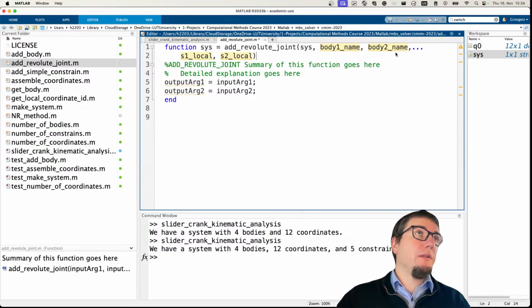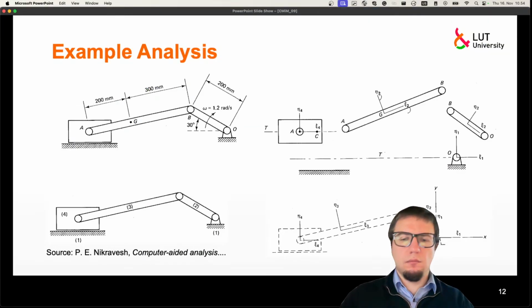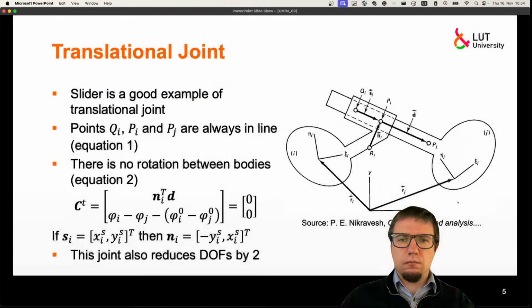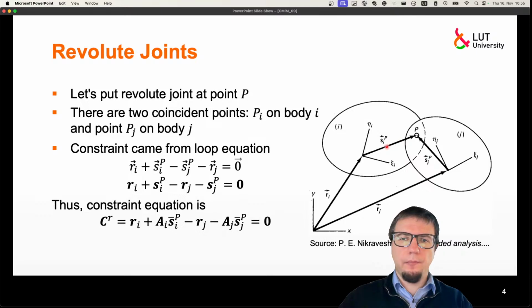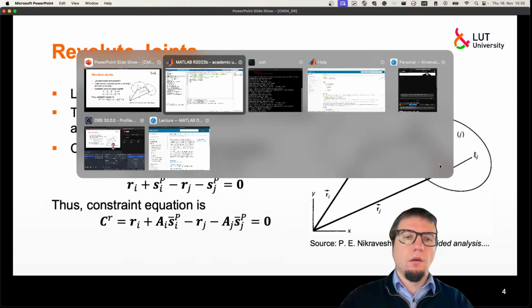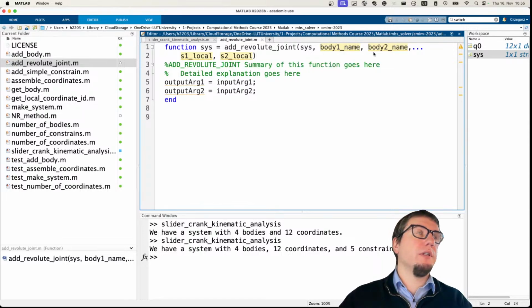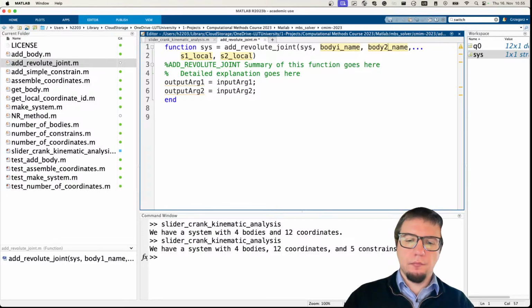Of course we need the bodies, we provide the names for them, and the local coordinates of the joint. Let's call it S, like it was, I think, on the slides. Do you want to call them 1, 2, or i, j, like on the slides? Okay. Body i name, body j name, Si, and Sj.